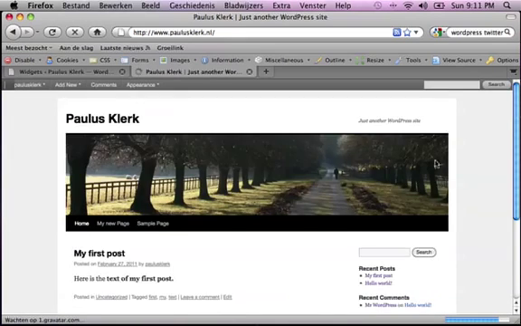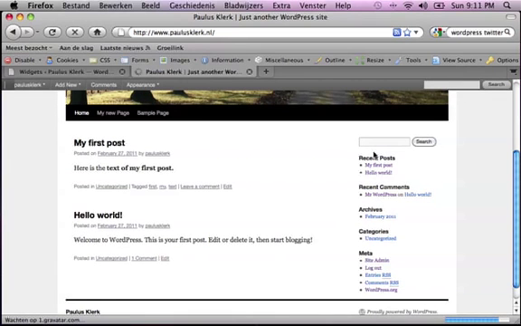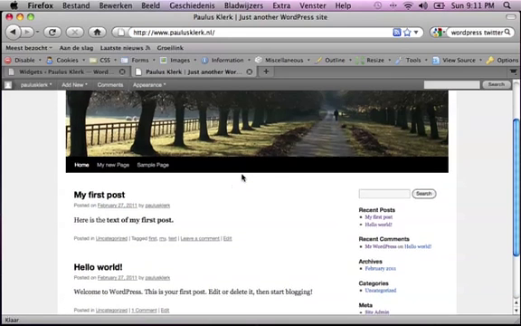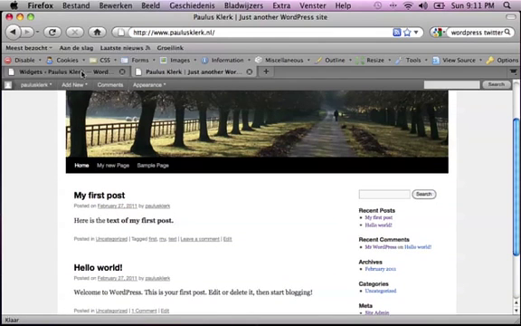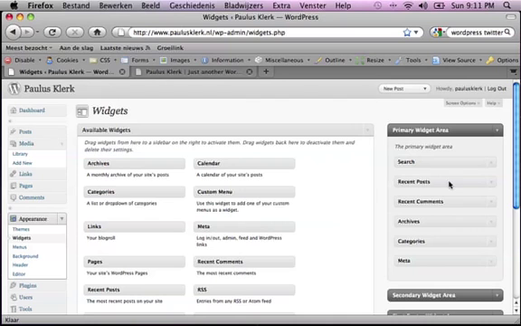You see all these different blocks of information. So here you have a search, and here you have recent posts, recent comments, archives, categories, meta information, and here are my posts. Now, what a widget does is it actually contains a group of tools or features that you can just drag and drop.